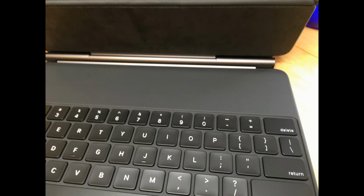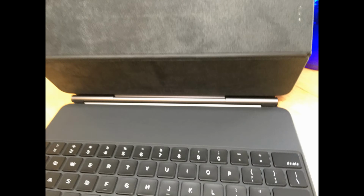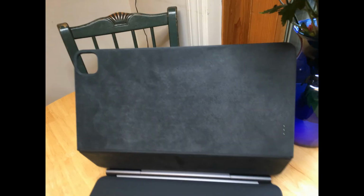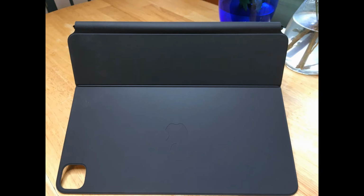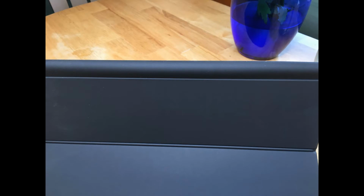What's included? Apple Magic Keyboard for 12.9-inch iPad Pro 3rd Generation 2018 and 4th Generation. Details about product. Specifications. Key specs. Operating system compatibility: Apple iPadOS. Illuminated: Yes. General. Product name: Magic Keyboard for 12.9-inch iPad Pro 3rd Generation 2018 and 4th Generation. Brand: Apple. Model number: MXQU2LL/A. Color category: Black.